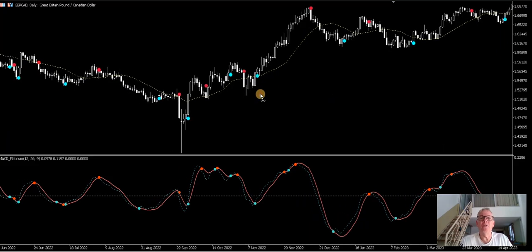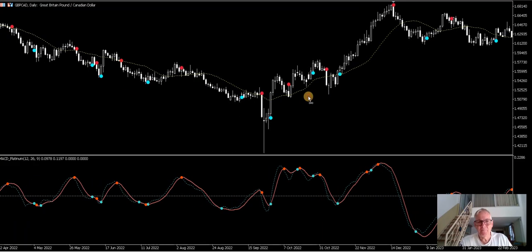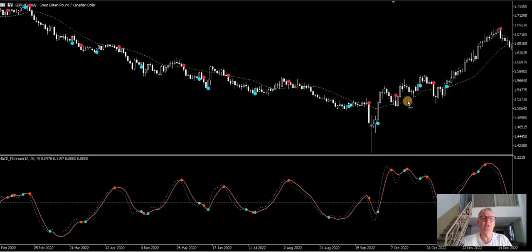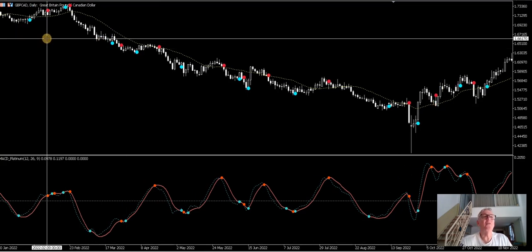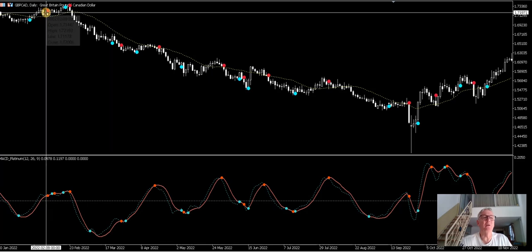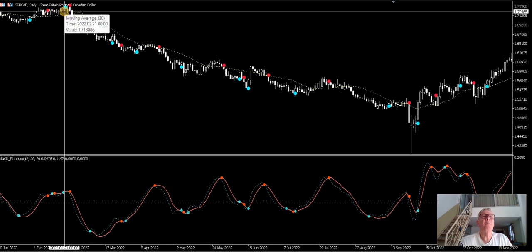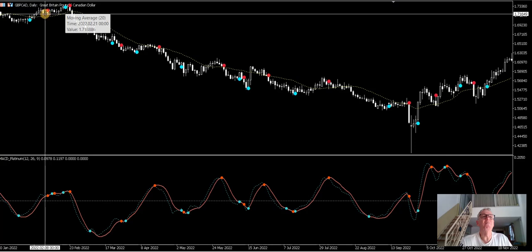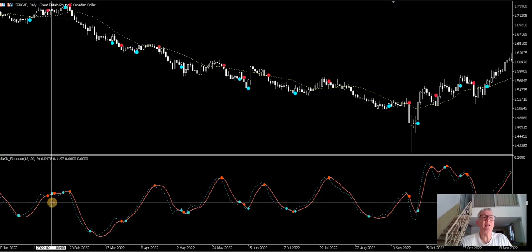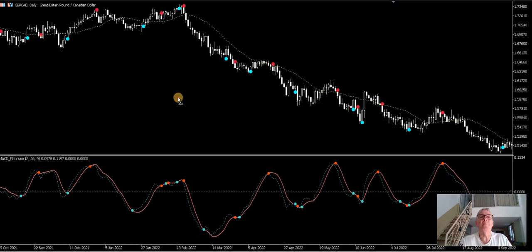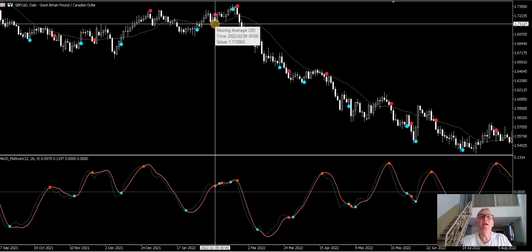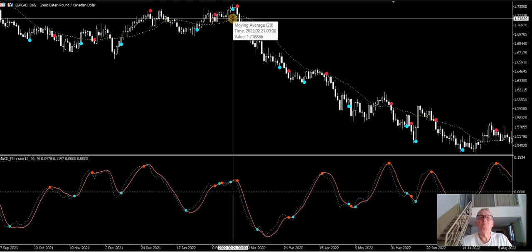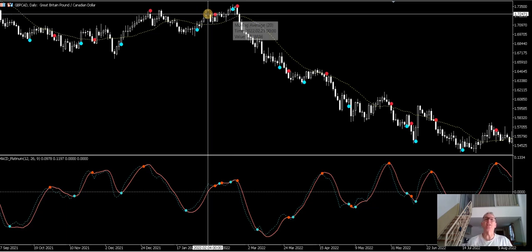So this pair is just, there we go, right up. A little bit messy. Here's a big downtrend. We'll see what we can get here, and we'll get into this area here. All right, so we've got a valid sell signal up here. Look here. It didn't close, the MACD pattern didn't come below the 0 level. We'll bring it across a bit, put it in the middle. Same here. So sell signal here. Took the buy. So we'll close that sell.